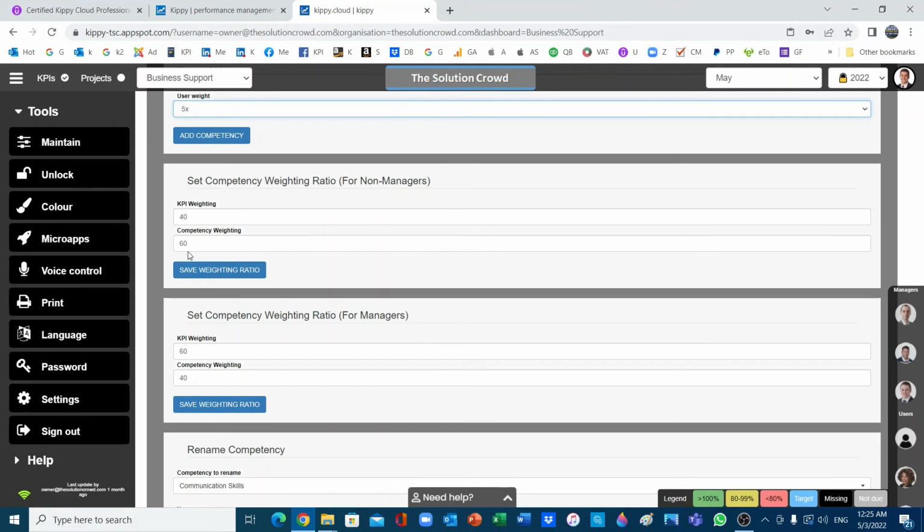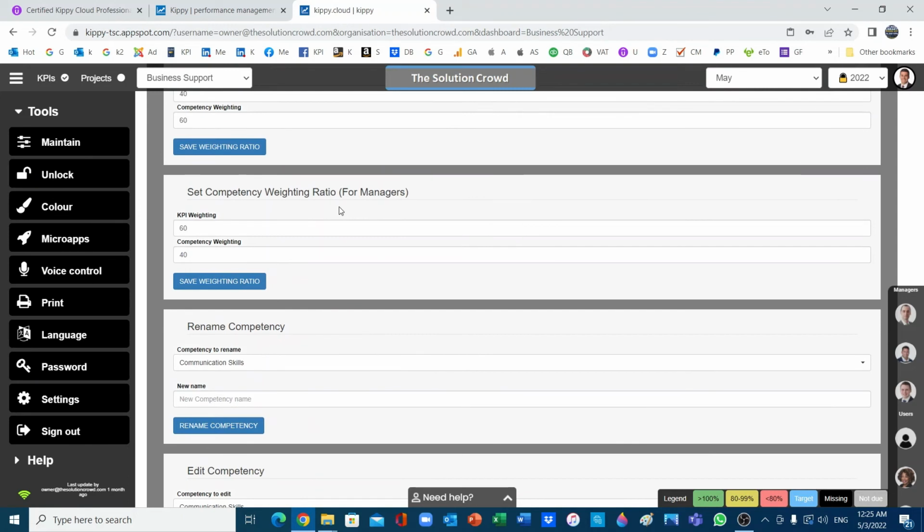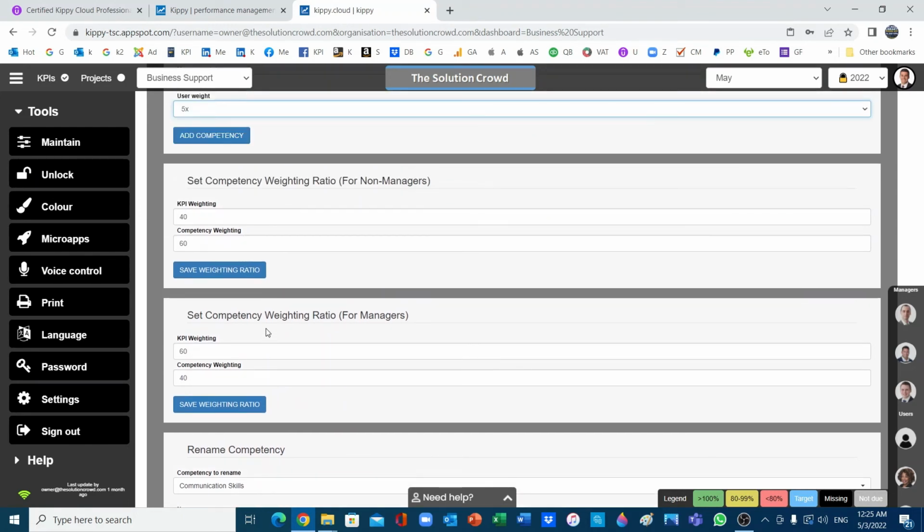Sub competency weighting ratio, and this is for non-managers, to at least reweight their KPI versus the competency. So usually 40/60 is common. Also for managers, what is the split between the competencies and the KPIs? Usually for managers more weight is given to the KPI versus the competency, because you assume that they are top-notch people already, they have top leadership skills, and so it might be something like a 20/80. So the big weight is really going for the KPIs and not the competency. The staff might be the opposite.